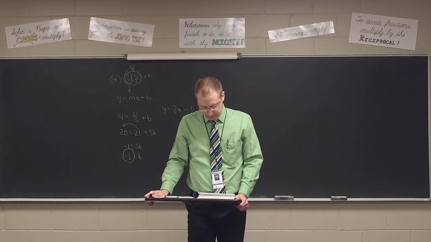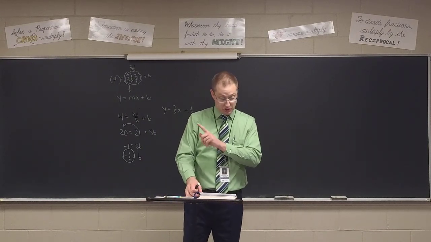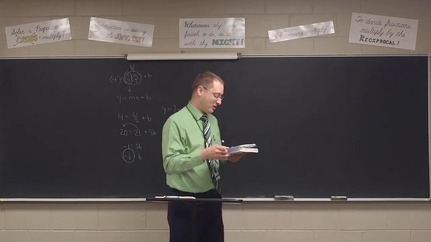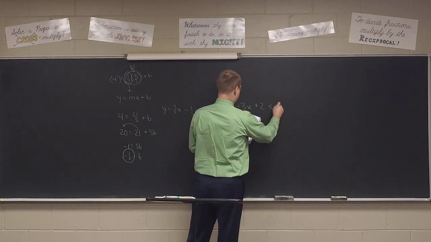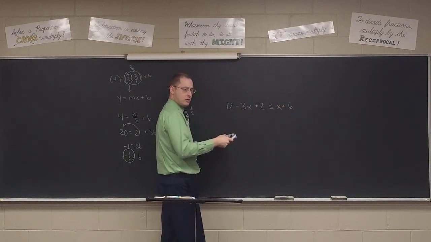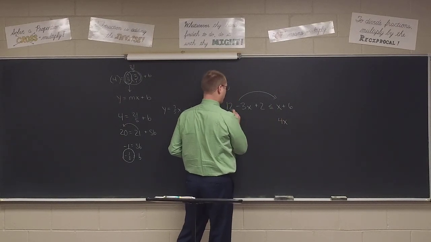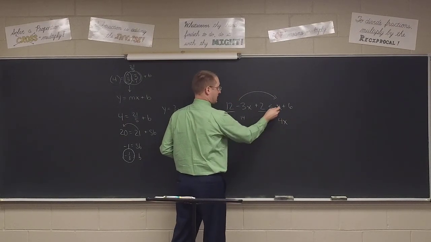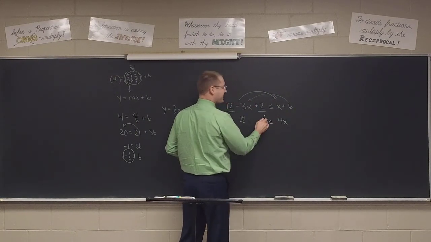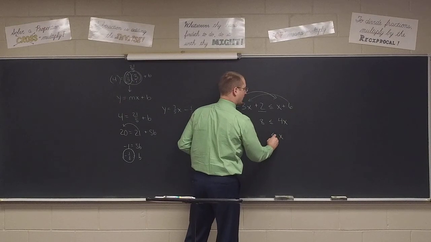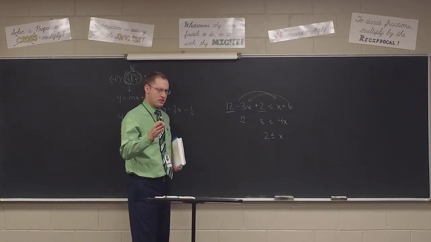No, Brecken? You had the same. 2. X is greater than or equal to 2, which is not the same thing. It is the correct answer. X is greater than or equal to 2. Quickly check your work here, Maddie. 12 minus 3x plus 2 is less than or equal to x plus 6. Did you distribute correctly? Here, I would move the 3x over as a positive to get 4x, combine to get 14, and then move the 6 over as a negative 6 to get 8. So that 8 is less than or equal to 4x, so that x is greater than or equal to 2, or 2 is less than or equal to x. Did you find your mistake?